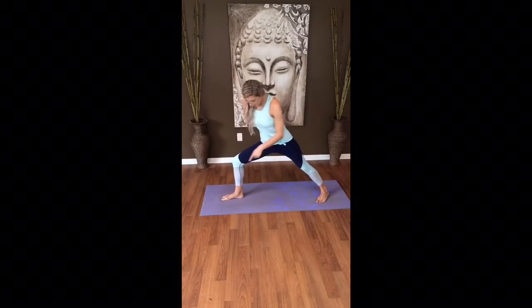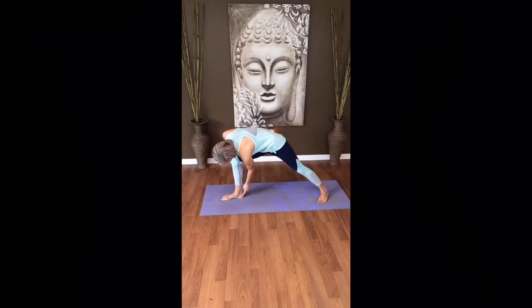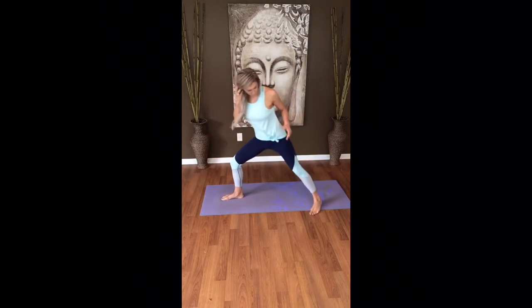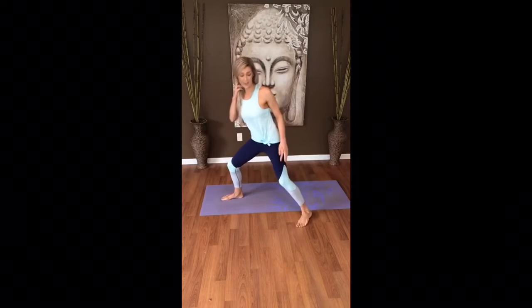For a beginner stance, look at the alignment of your feet — we're setting our foundation here. It's really important to align our root chakra so that we can branch out. Try to draw a strong line from the front heel all the way back. If you're brand new, bring your foot out a little wider for stability. If you feel like you're walking a tightrope and shaking, widen your stance. It doesn't have to be dramatic — just slightly.